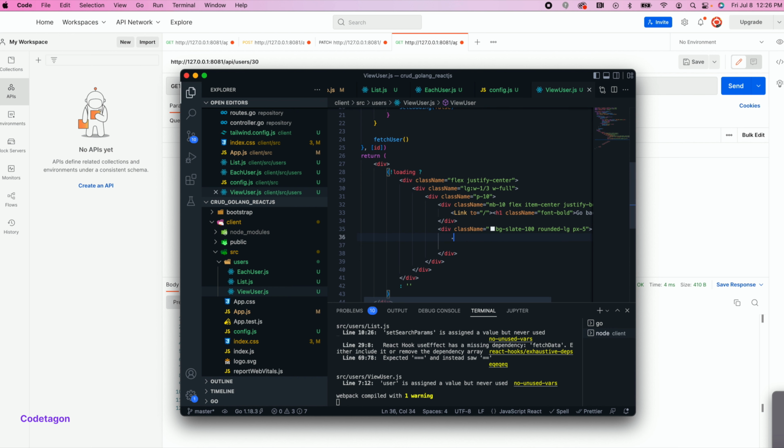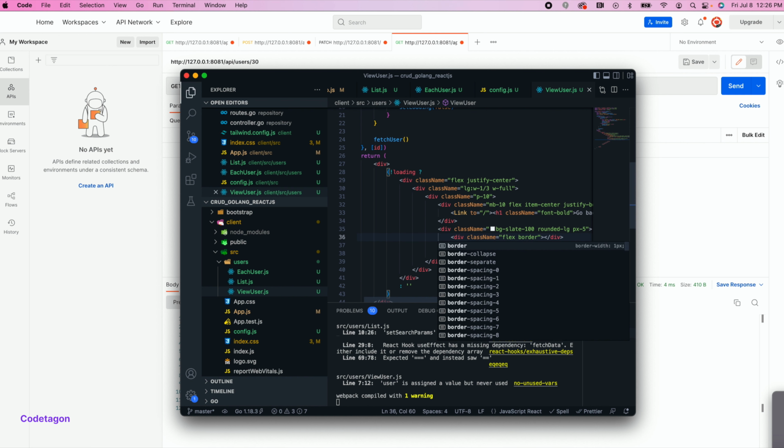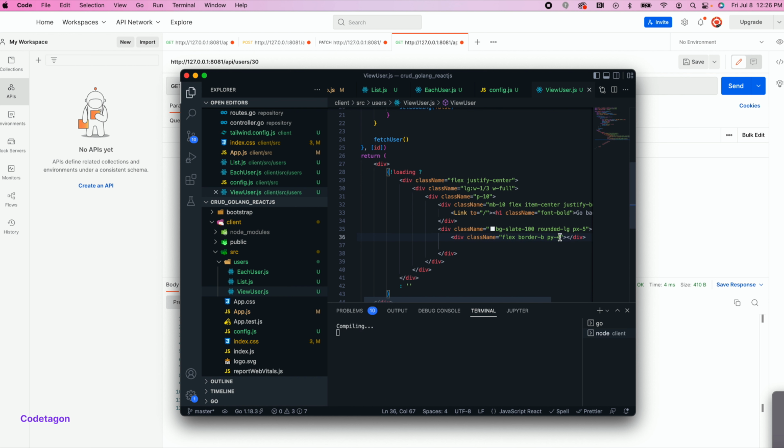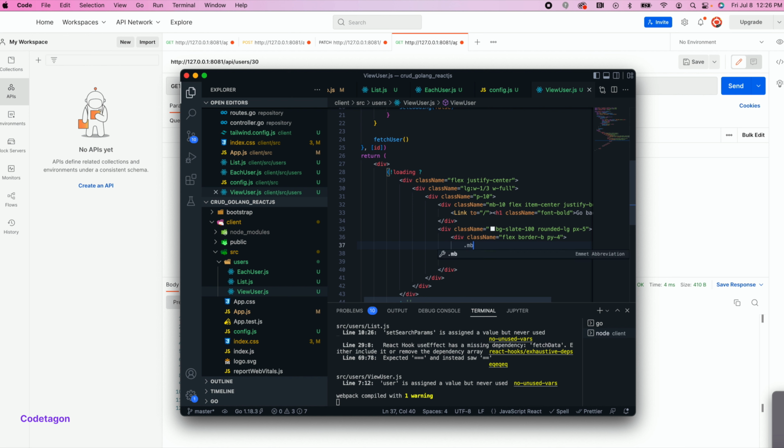And for each of the properties of the user, like the name, email, and everything, I want to see them. Y4. Okay, and margin bottom, margin right.